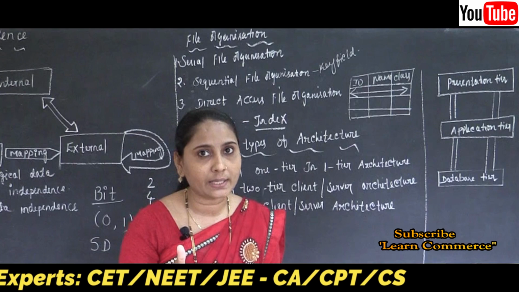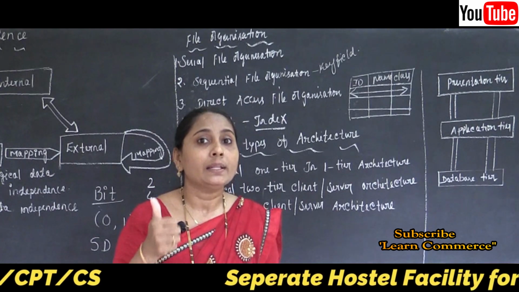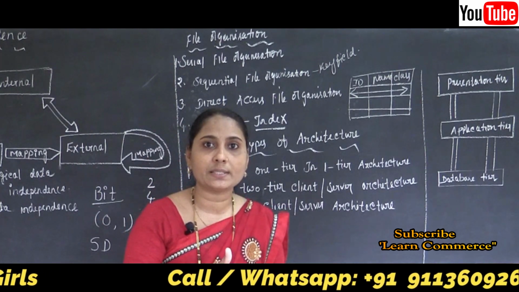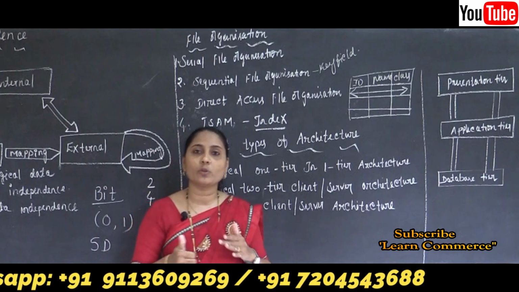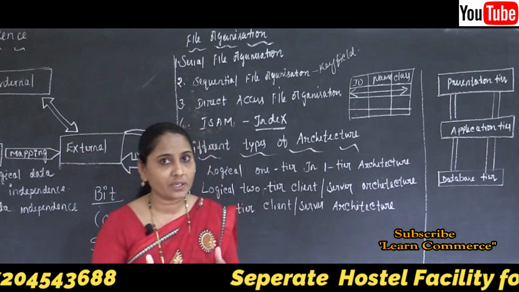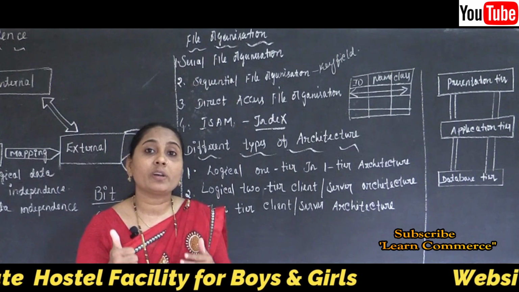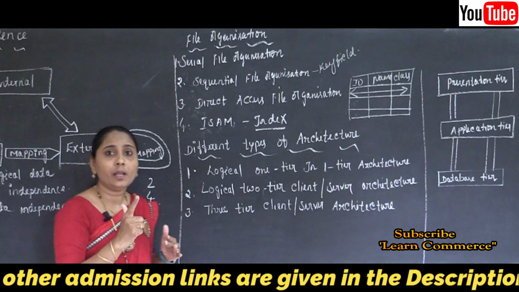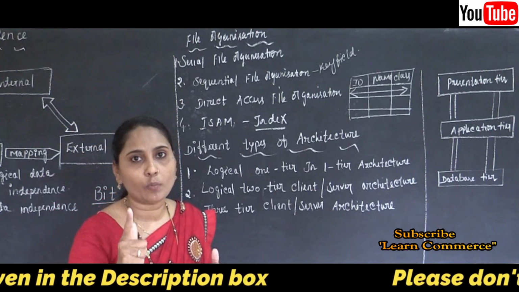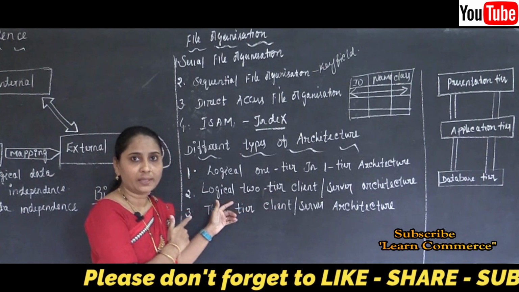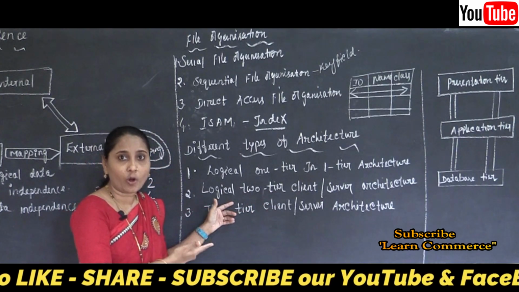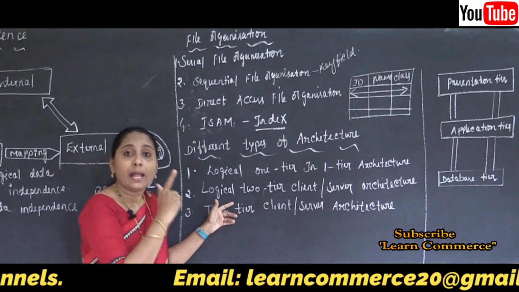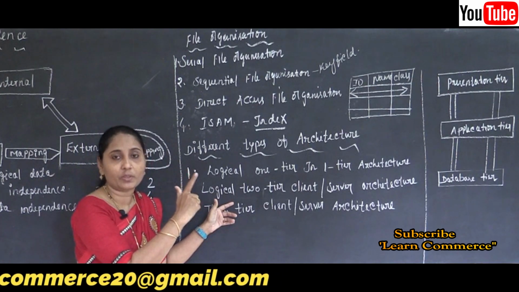Here we store the file using direct access file organization. Because the file is stored in the primary storage of the computer, we need to use relatively expensive hardware and software. And the second thing: accessing a record may be slower than with a direct file. If you want to access any record, it moves very slowly, one record after another. This is the second disadvantage of ISAM.